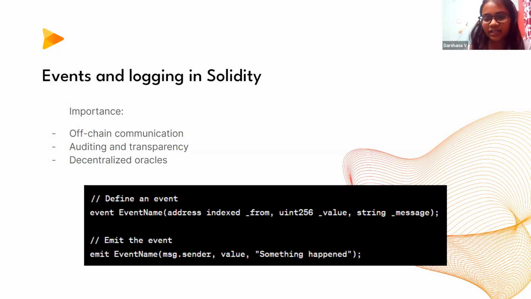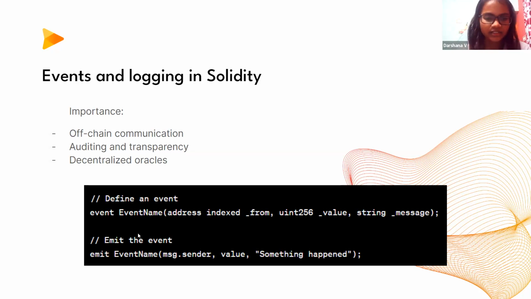Now let's say you're creating an event. You don't want all the information from all the cars. Let's say you only want the Honda and you want the color. You don't want the specifications. You don't want anything else. You just want certain things. So that's where indexed comes into use. It's like how you query certain data from a database. I'm using it for Web2 programming language stuff. So this is where indexed is used.